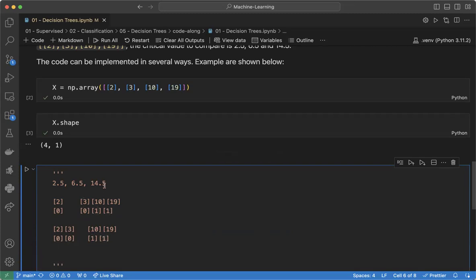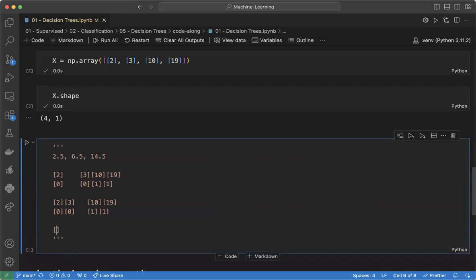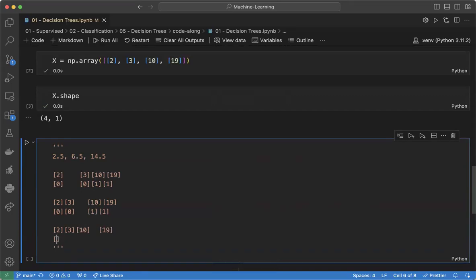And the third threshold will give us 2, 3, 10 on the left, and 19 on the right, which is 0, 0, 1 and 1.